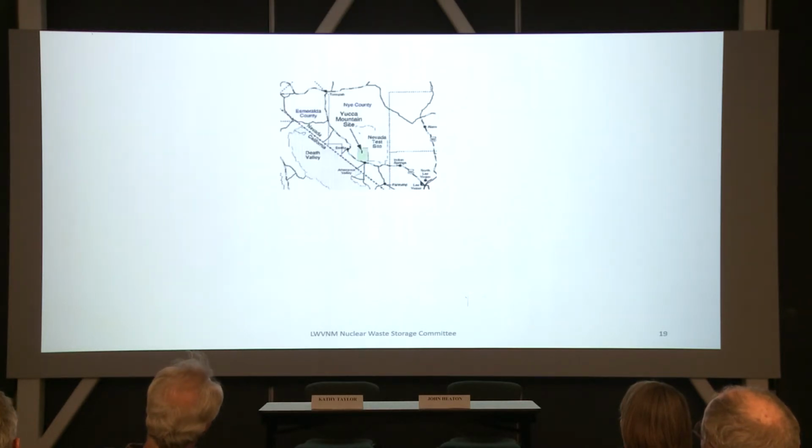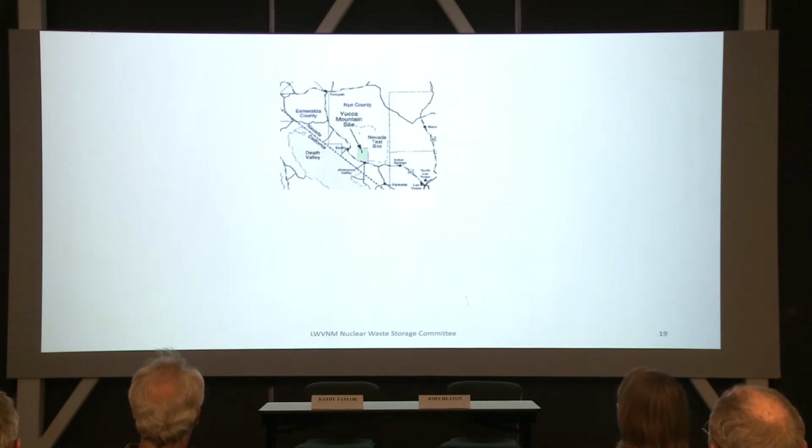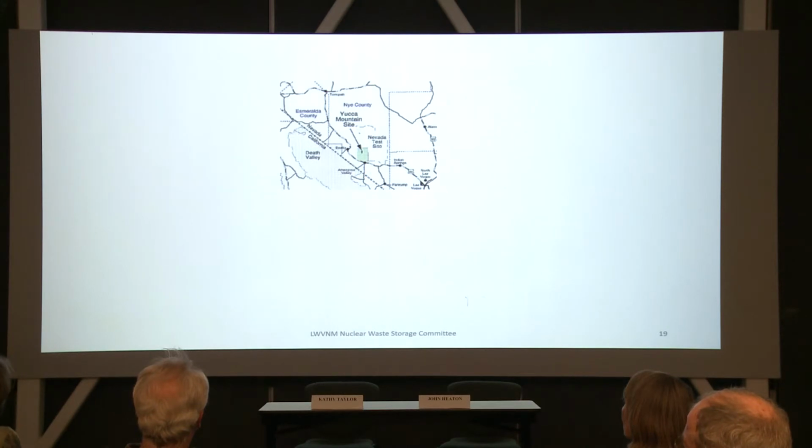Now we're going to talk about Yucca Mountain a lot, because Yucca Mountain is located right here on the edge of the test site. This is the boundary of the test site, and Yucca Mountain is something like 22 miles long. It goes kind of at an angle, north-south, a few miles wide. It's about 1,000 to 1,500 feet above the average terrain. The top of the mountain is about 4,500 to 5,000 feet high, that's mean sea level.